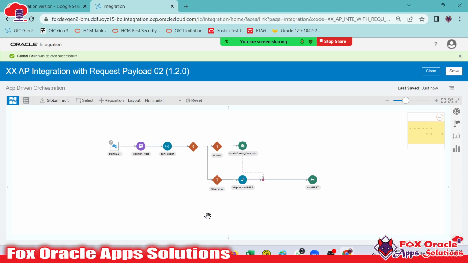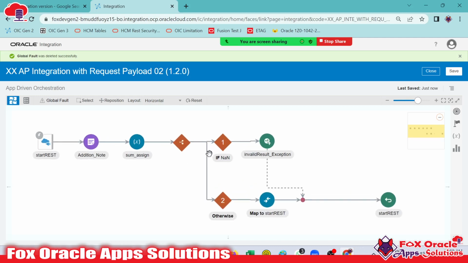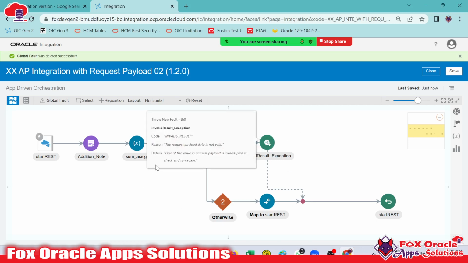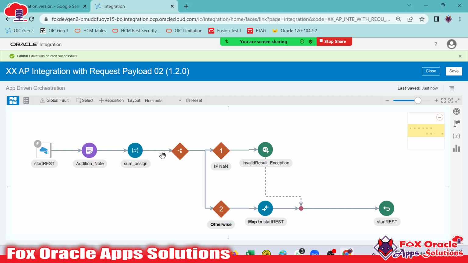So what can we do? Whenever we think as a developer that we can get an error at a specific endpoint, we put it inside the scope. So what is the scope? Let me explain here. Suppose we know that in this area we are going to get the exception. So what we do is put a specific block inside the scope, so that whenever we get any runtime error in that scope, we can handle the exception in the fault handler of that specific scope.